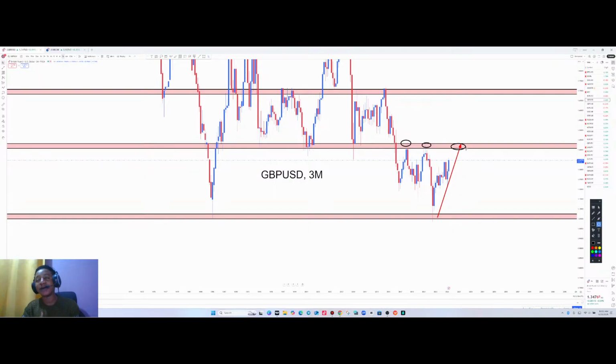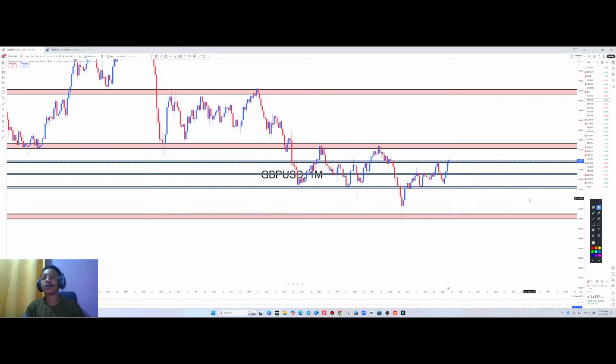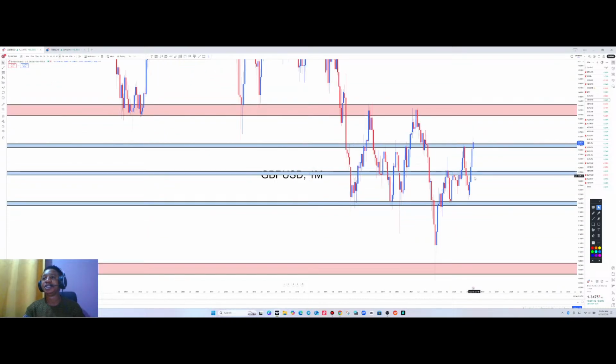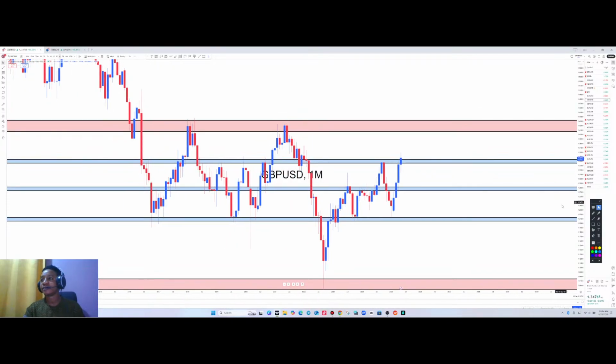How do we pick entry into that direction? Let's take it again to the monthly time frame and add meaning. Okay, so this is also the monthly time frame of GBP USD. Let's explain. If you look at GBP USD on the monthly time frame, we have the monthly upper, mid-range, and lower zone. Price has been able to break above the monthly resistance level to the upside. You can see we are trading above it. So this break above the monthly resistance level is an indication that we will go to the upside.